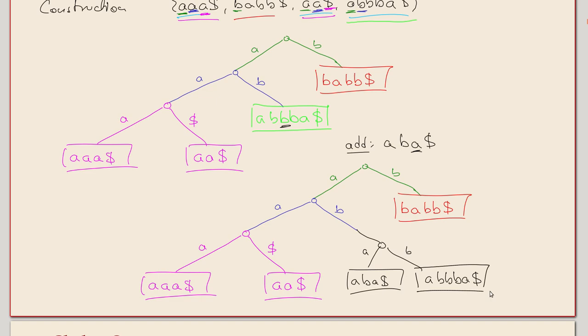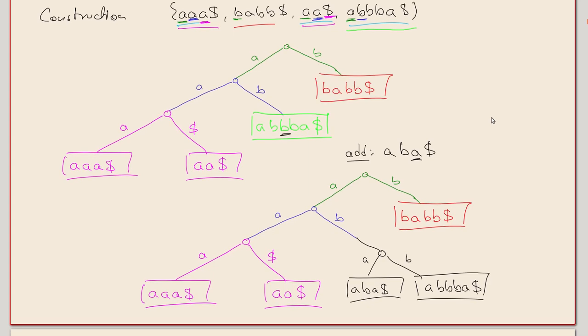So both are possible. You can take a set of strings and build the trie for those, just top down. Or you can also add another string to a given trie and add all the strings one after each other. An interesting fact about tries is that the resulting tree will not differ. It will be the same structure that you arrive at, no matter which order you use for inserting the keys. And that's vastly different from binary search trees. For sure, in the unbalanced ones that I presented to you, you might remember that if you inserted things in sorted order, you get this long string that was more of a linear list than a real tree.